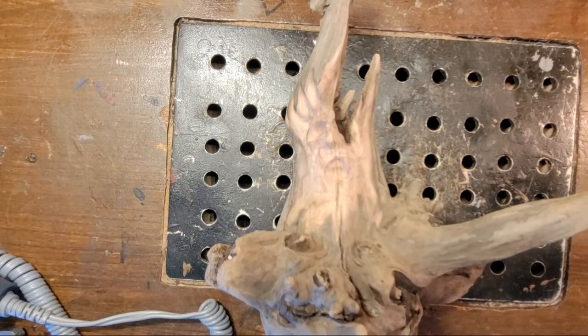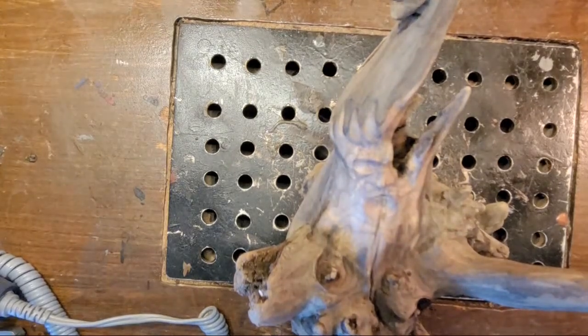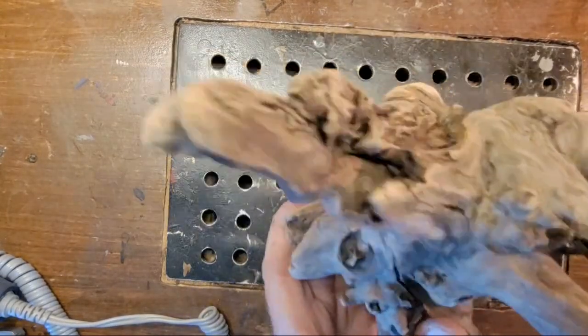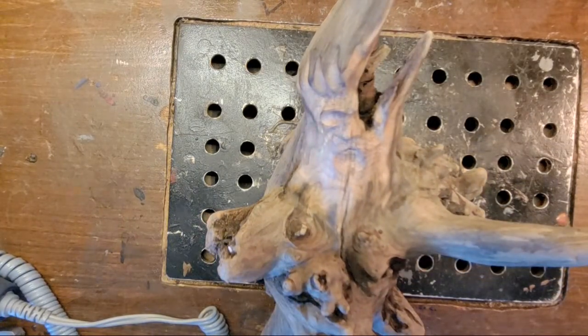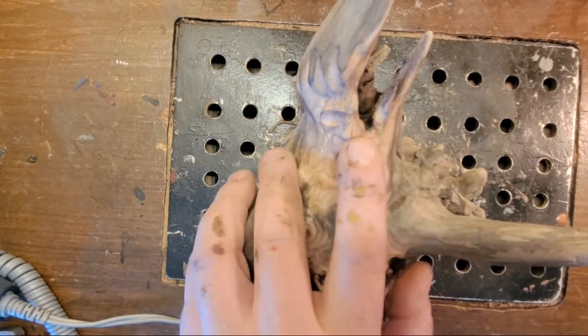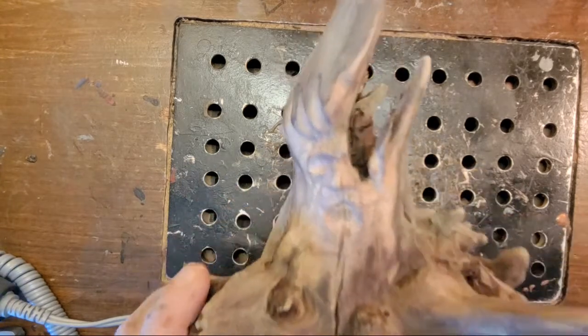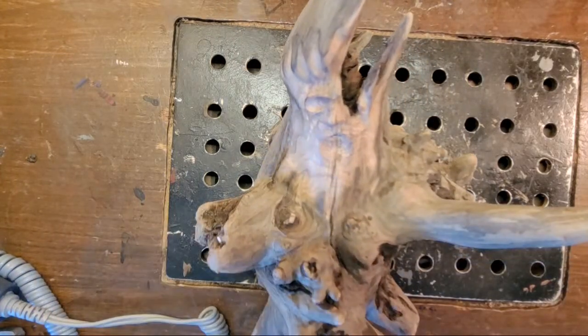Sitting on a rhino. I'm trying to give you guys better shadows so you can see it better. But you see that blowout? I just kept going with it, right? Who cares? Just an old face. And I didn't want to give this guy nostrils because there's a little tiny crack right there. If I'd carved nostrils, the thing would have come out. I think I'm going to carve an eagle head in here. Probably be like a thunder chicken, but it's okay.